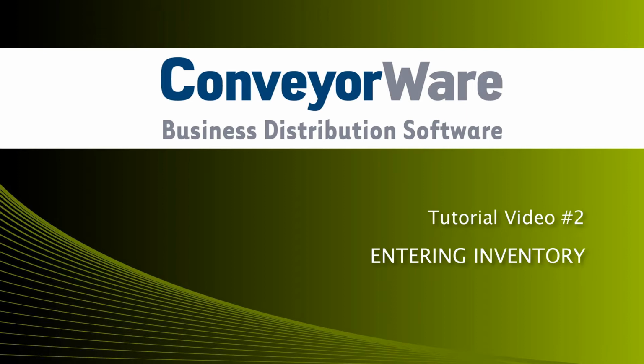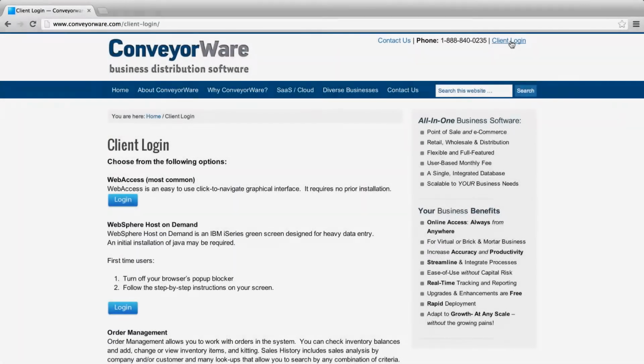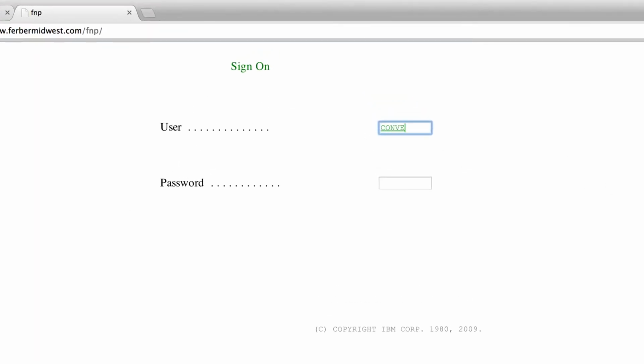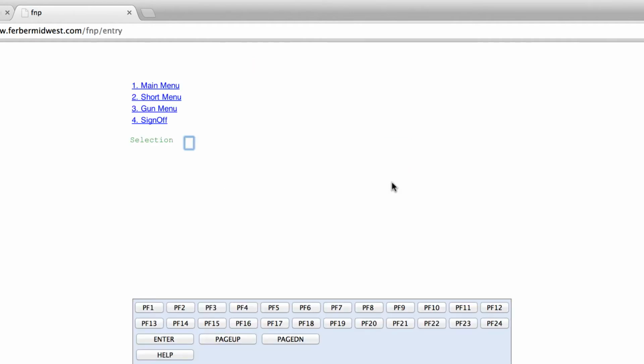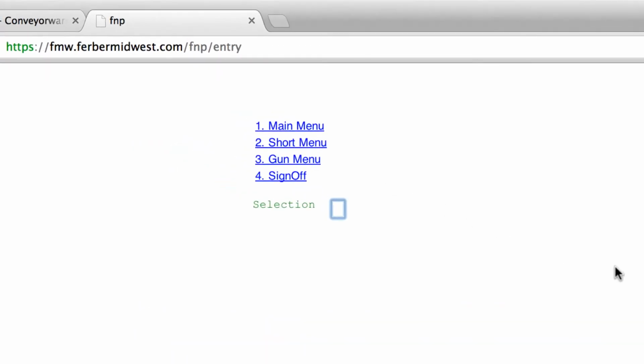The first step is to log in using the login process you've used before, except now you are going to use the second username and password that were sent to you. Remember that the username and password with the A at the end is for administration login only. So find your user login information and enter it now.